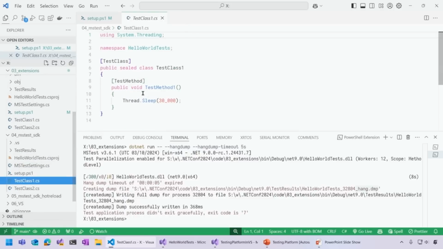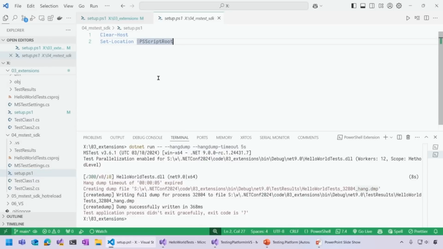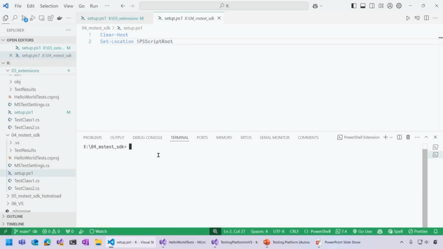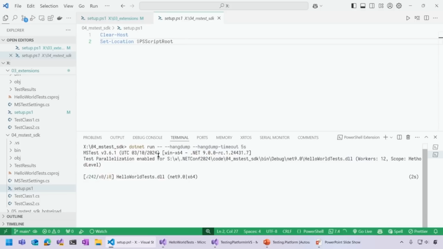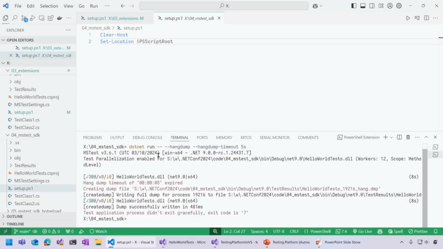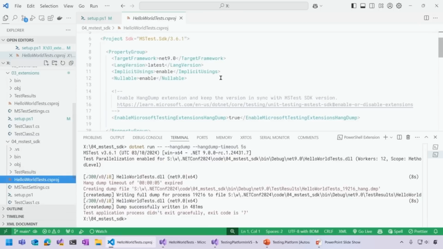And so then I have in the test class totally the same thing as before. I just want to be switching into this folder. And then I will be going here and I will run the same command as before, and exactly the same thing as before should happen. We run the 300 tests, we finish them, and then we wait for 5 seconds for that last test to finish, be killed, collect a hangdump, and exactly that thing happened. So MSTest SDK, really cool way of managing your dependencies, your extensions.